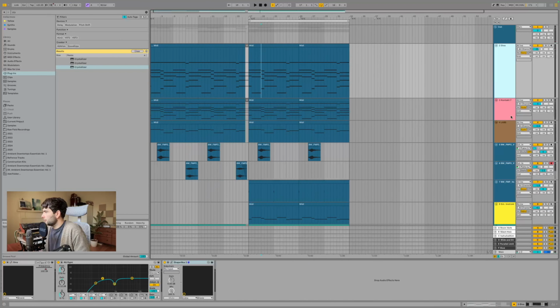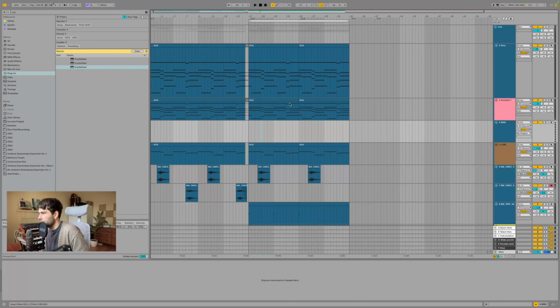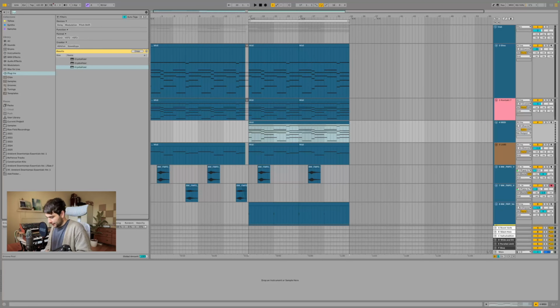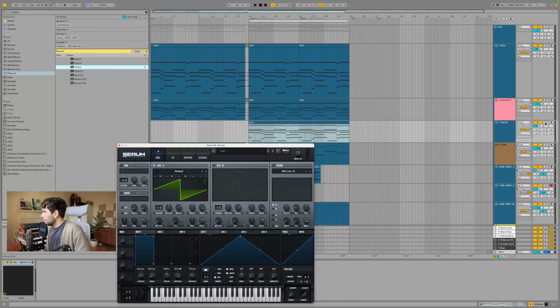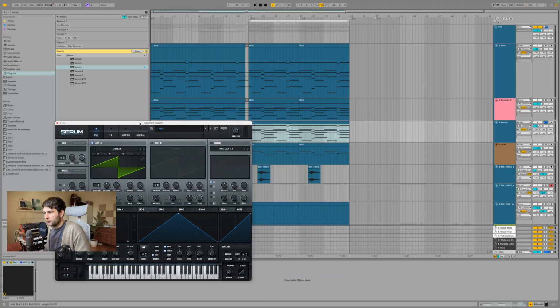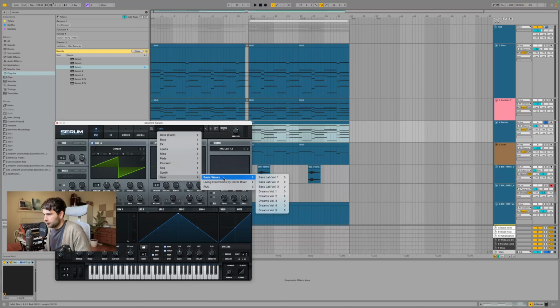Okay, so let's expand the drop out a little bit. I think a nice, bigger pad that's sitting on top of everything, subtly, is going to be quite nice. And then, how are we doing for time? We are about to hit the hour, but I'm having a lot of fun with this, so I think we'll keep going for a little bit. We'll at least try and add some melodic elements, so it's not just chords.